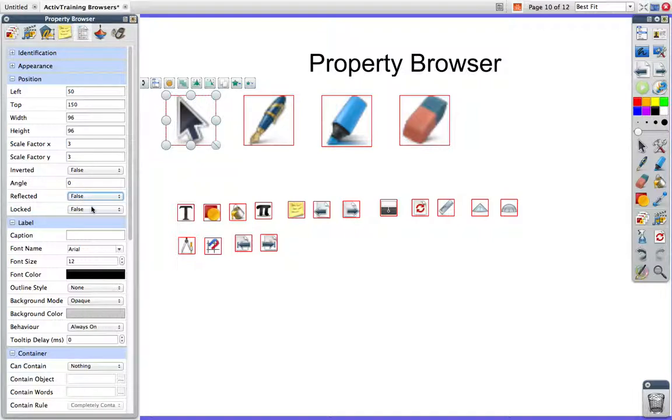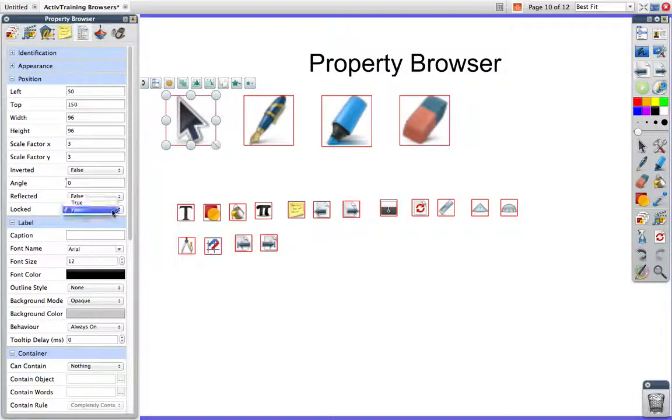Great if you want 2 objects to face each other. You can change the angle easily by changing it 90 degrees, changing it back to 0. Changing it 180 degrees is like rotating it from top to bottom. It's not an exact inversion, but it's a rotation.